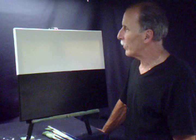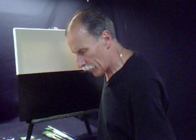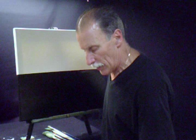So any information and all the colors that come across the screen right about here that you'll need to paint along with me. So let's get started. I'm going to get some purple color going. Alizarin Crimson and some Prussian Blue for the sky. I want to make it a purple color, darker bluish. I think that'd be good for our sky color.